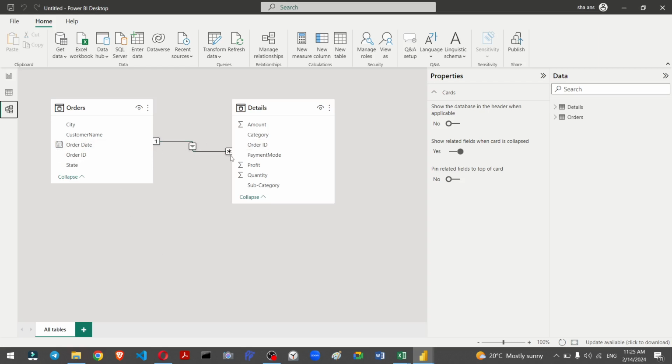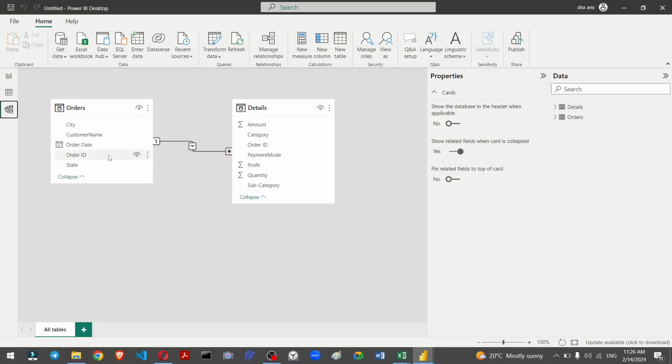So that is one to many, because how can we use one to many, many to many, many to one, and one to one? How to decide? If in your orders table you have an order ID, and each order ID row is unique, then we say that it is one. In the same way, in details we have an order ID with multiple duplicate order IDs. It contains many, that is one to many.